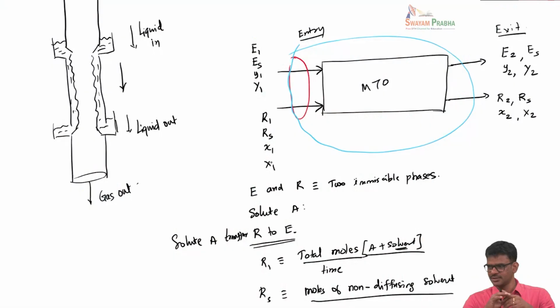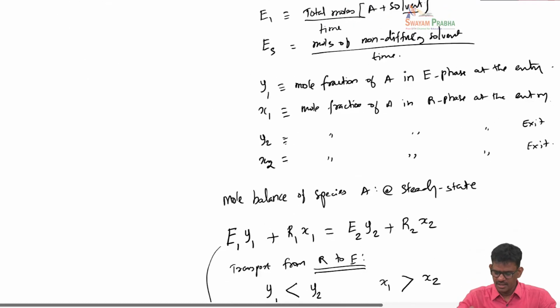One answer: R2 is lesser than R1. All of you agree? Do you have another answer for this? This has to be clear. And if I ask the same question about E1 and E2, E2 would be larger than E1. Again, we are thinking intuitively about mass balance. So this is very important.